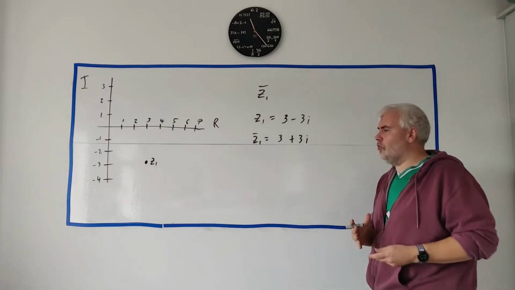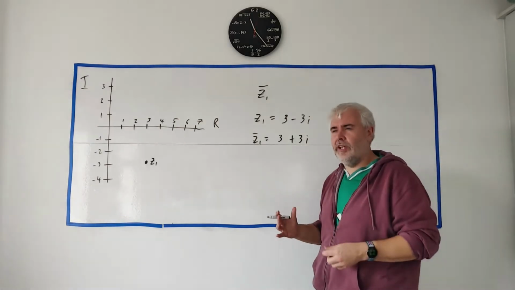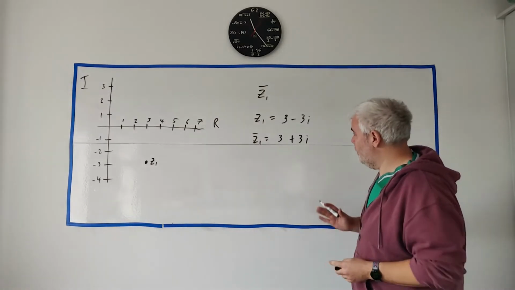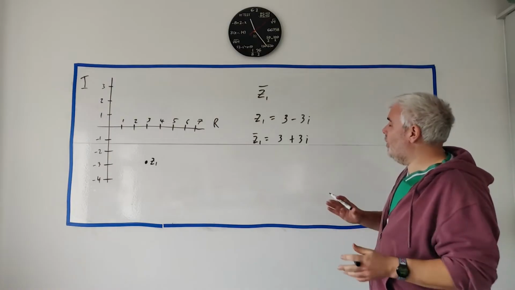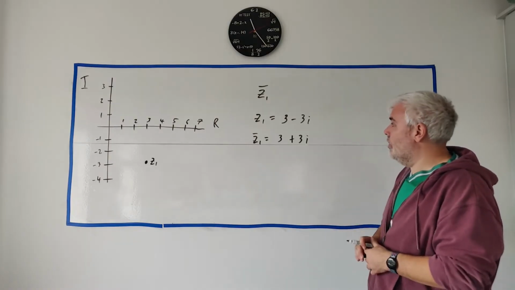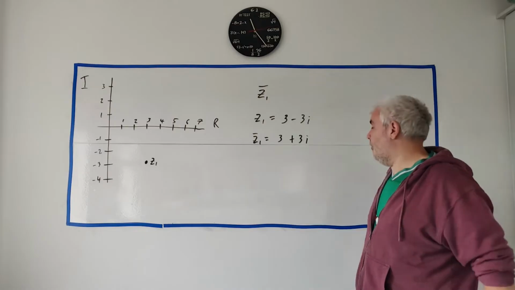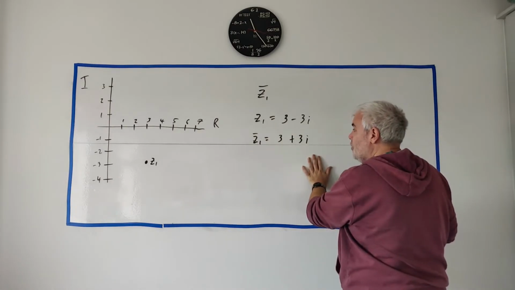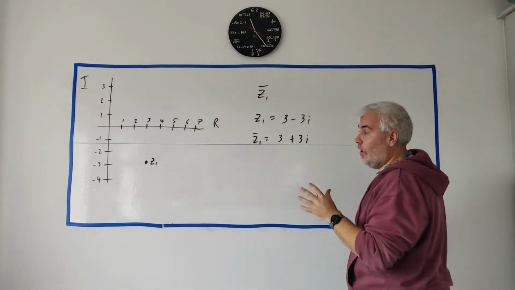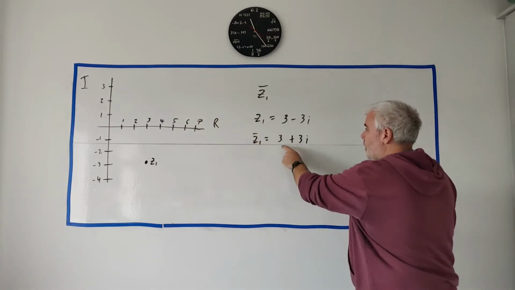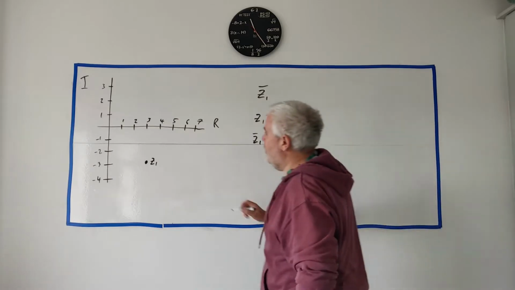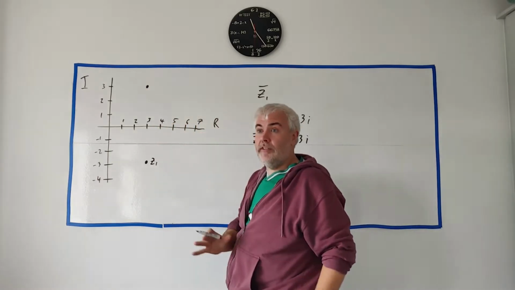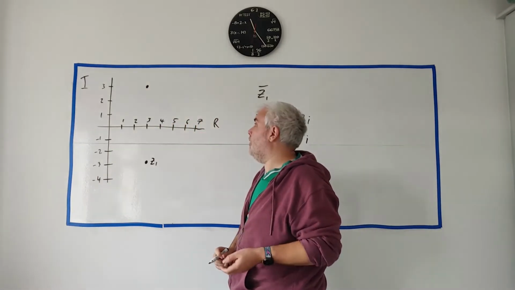These conjugates are very useful for dividing complex numbers, and I believe they probably have lots of other uses in college. I don't remember what they are, but for Leaving Cert Maths, the main use is to divide two complex numbers. Anyway, we now have Z1 conjugate, and we need to put this on the Argand diagram. Plus 3 and plus 3. That's it plotted. Do not lose the extra mark because they will take it away.